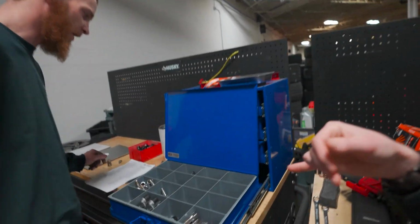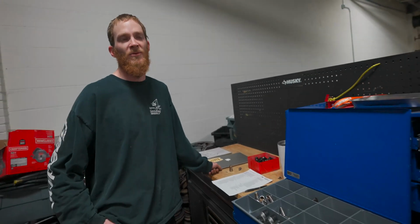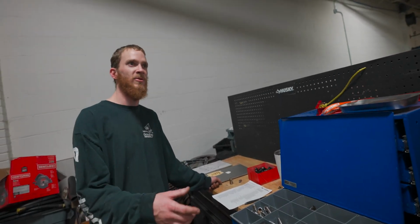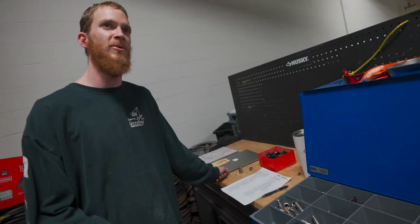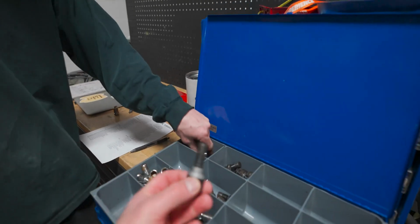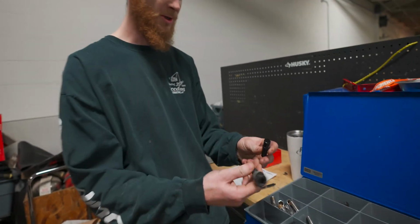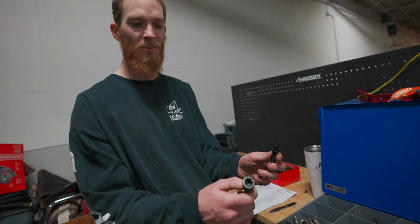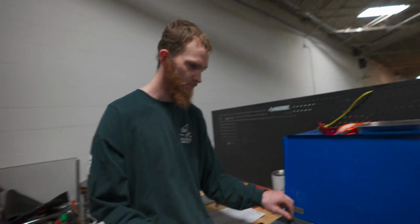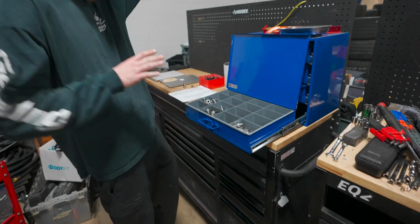So what's this? This is all different types of lug nuts. If we go to change tires, we'll have access to other lug nuts, because certain rims take a different type of lug nut. When you go to swap those, you've got to make sure you have the right lugs to go with those tires. Yeah, because some of them are lug bolts. Well, the majority of them are lug bolts. They're all lug bolts, but you have two different styles, both of which are for Lambo. Gotcha, two different rims. So this whole box goes to every single event, right? And it just stays in the truck.